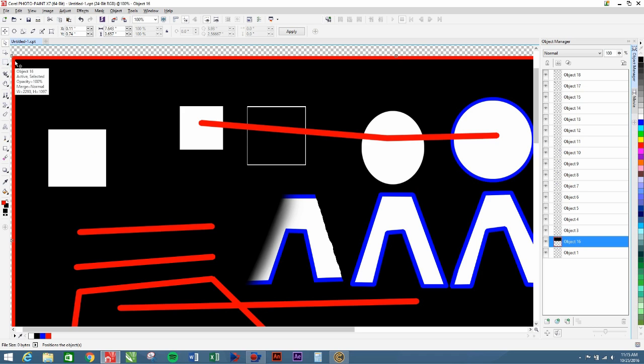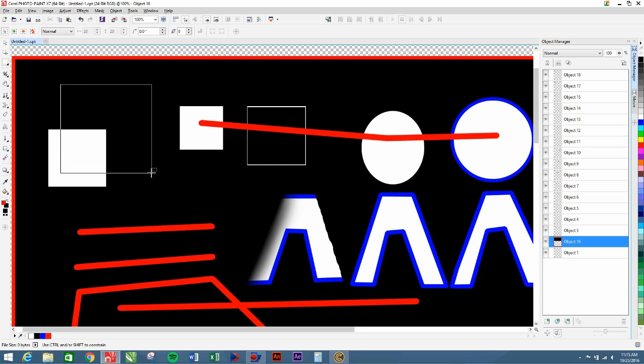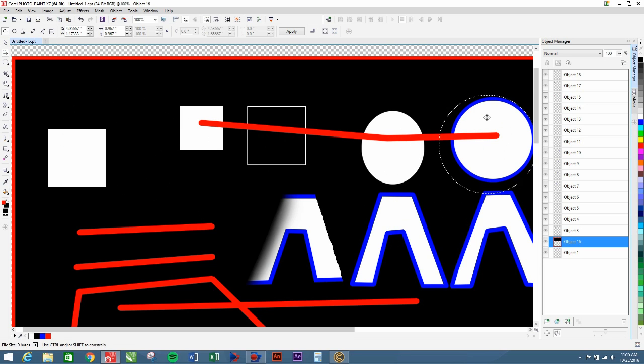So going through, there's a bunch of different masks that you could use. Here's the circle. Before I go back past the rectangle, these are all the same as the ones down here where you can make a rectangle or square, but if you hold down Control, you make an exact square. And the same thing happens when you use the circle. It's an oval, or if you hold down Control, you can make a perfect circle. Then this tool, of course, can move you where you want to go. But before you do anything, you make sure that you have it selected.